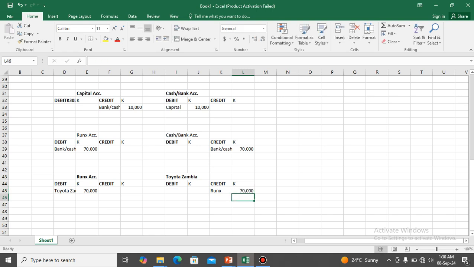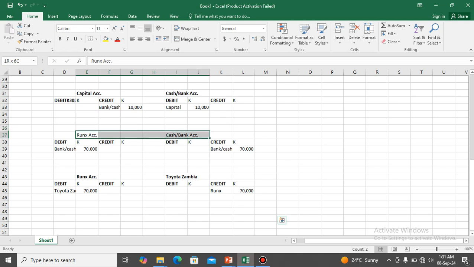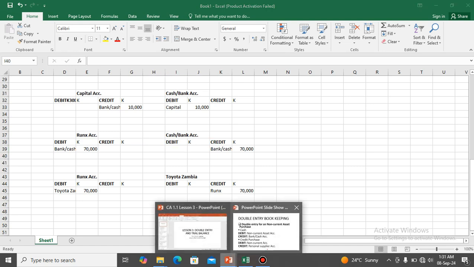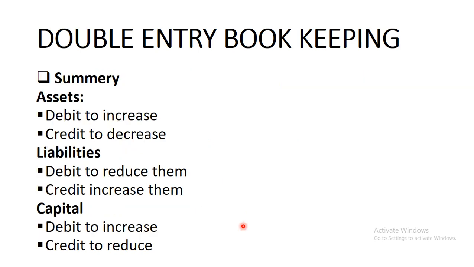That's the double entry for a credit purchase of an asset. What I've just demonstrated is the double entry for a non-current asset.